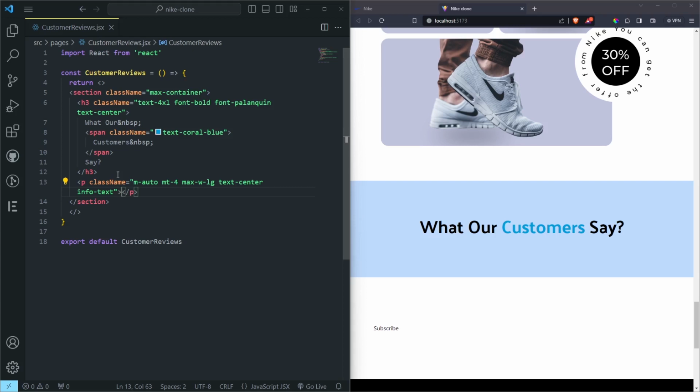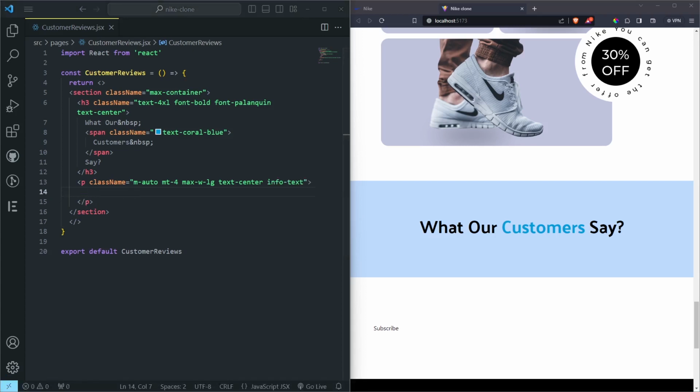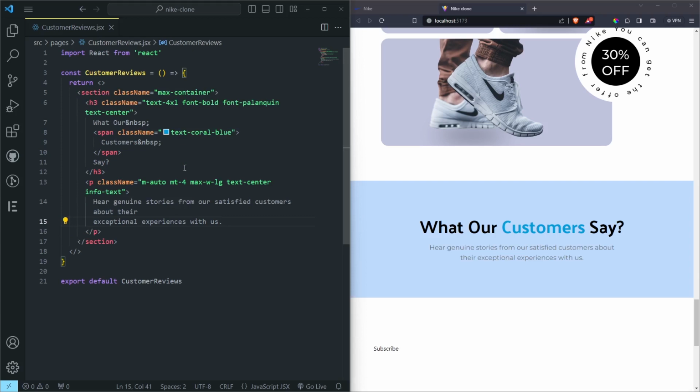And then inside this paragraph we're going to have this text which is going to say here genuine stories from our satisfied customers.